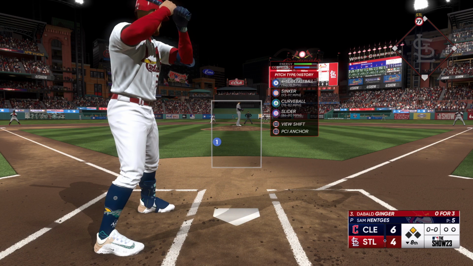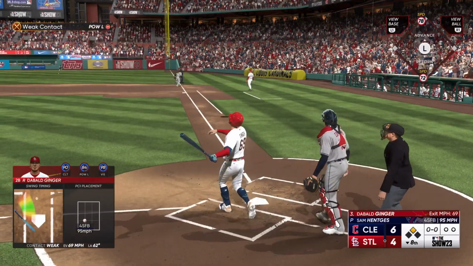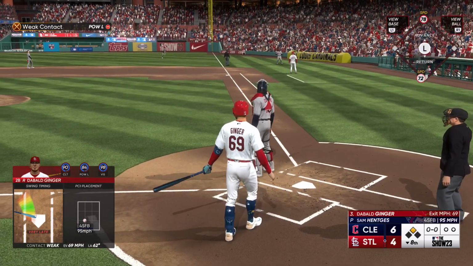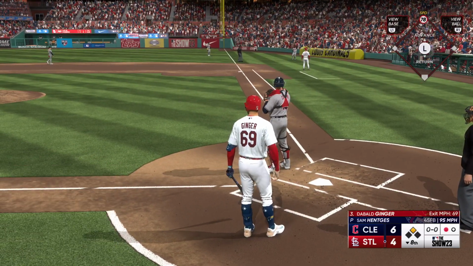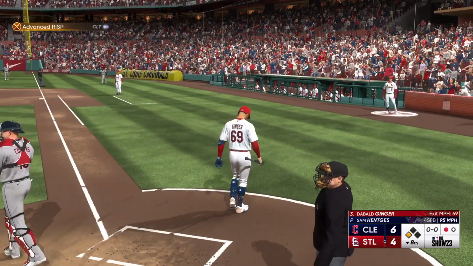We have Sam Hentges on the mound now. Still has a 98-mile-an-hour four-seamer, 97 on the sinker, 90 on the slider. First pitch is a four-seamer chopped into foul ground. First pitch hacking bites me in the butt again. 0 for 4 after fouling out in foul ground there.